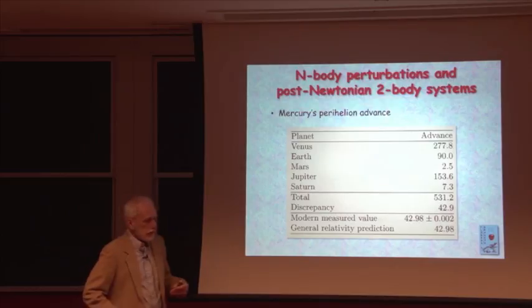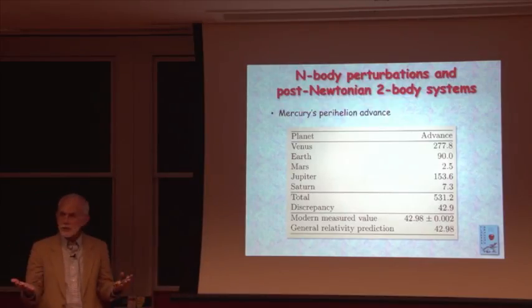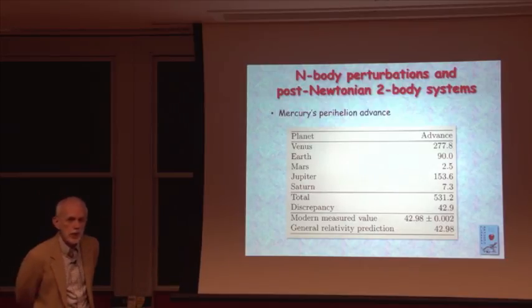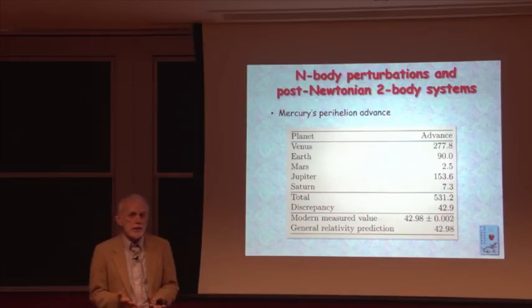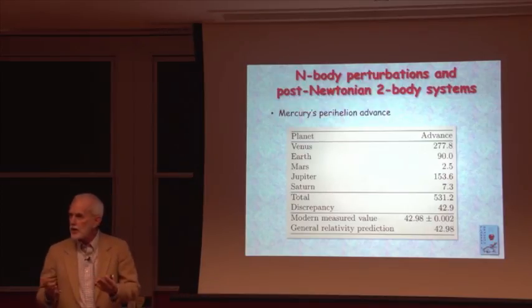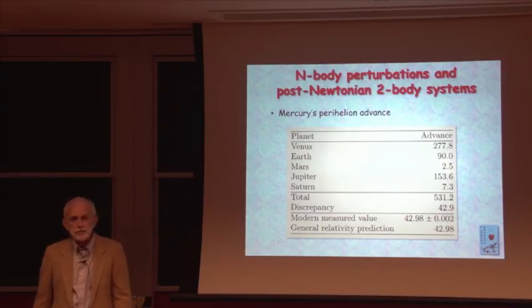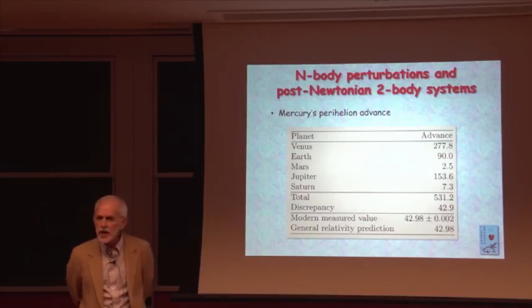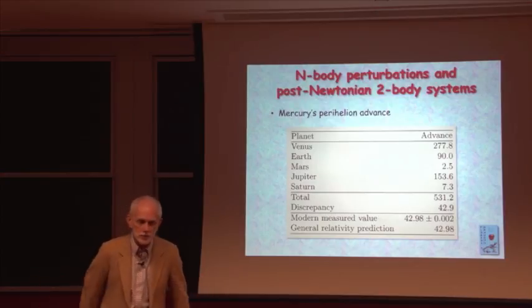Now, at the time, Le Verrier and many of his colleagues proposed, following the logic of Uranus and Neptune, that this could be explained if there was an additional planet between Mercury and the Sun. They even gave this planet a name, Vulcan, after the Roman god of fire, because it would, of course, have to be very hot. This illustrates in physics, maybe for the first time, how brilliant physicists are in giving names to things about which they know absolutely nothing. A modern version might be dark energy, for example.